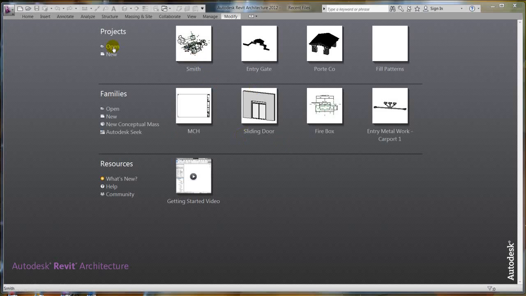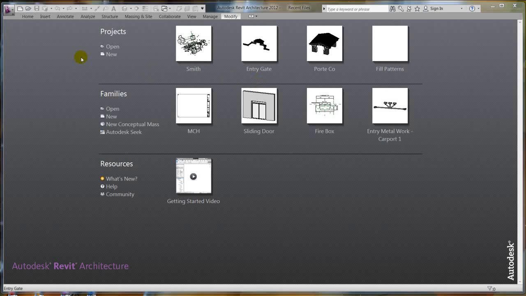When you open up Revit 2012, this is what you're going to see. You've got your last four projects that you've opened. Now, if you're opening it for the first time, you probably just have the two tutorial projects that Revit comes with. But families, you have your last four families you've worked on. This is just a quick way to get to what you're working on currently.